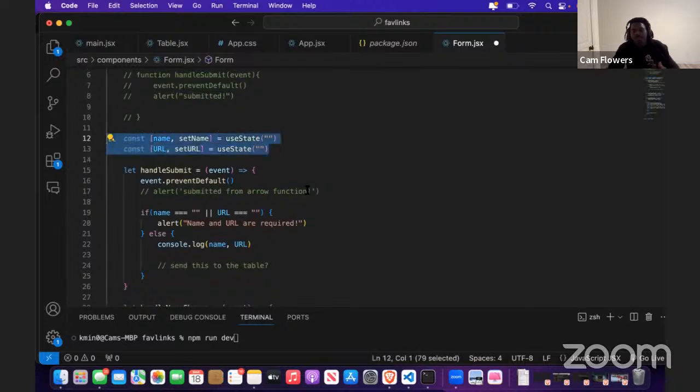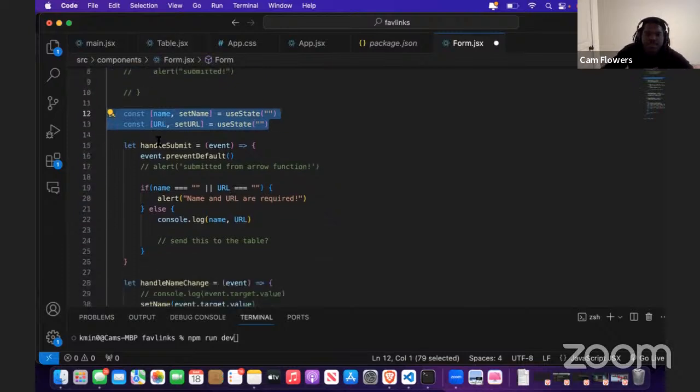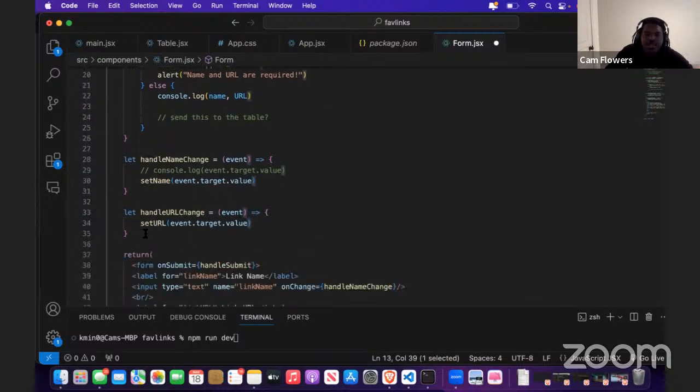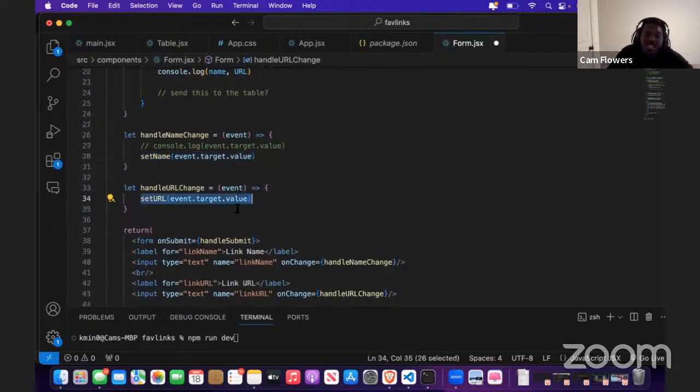State is how a component keeps track of data inside of itself that's changing, that will be relevant to how the component performs or shows content. Because another thing we could do with the state is, let's say now that we're tracking whether or not name and URL are empty. Remember, name and URL will be set to the empty string by default when we first launch this state. It won't be until a user changes the name input or changes the URL input that those things get set to anything else.